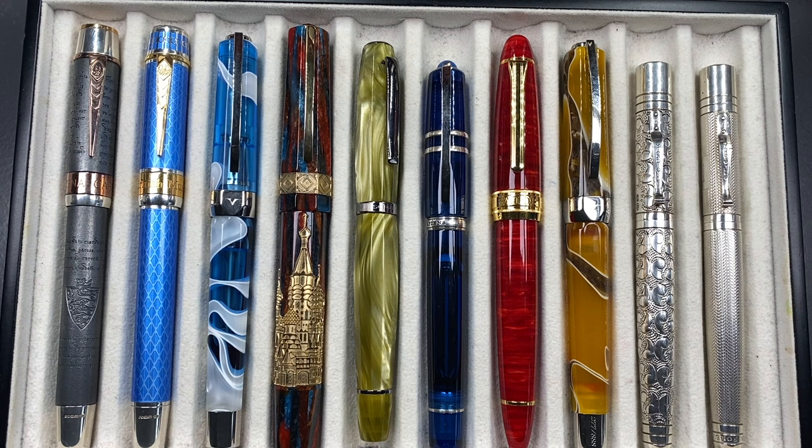If you've watched a lot of my videos, you'll know I'm a fan of Visconti nibs — they are Bock nibs. The Anoto gold nibs are also Bock nibs, and I think that's part of the reason why I started getting a couple of Anotos, and it's gone a little bit north from there. I've added a few Anotos to my collection now, nowhere near as many as the Viscontis, but it's becoming a bit of an issue.